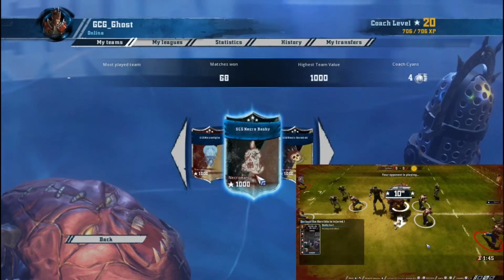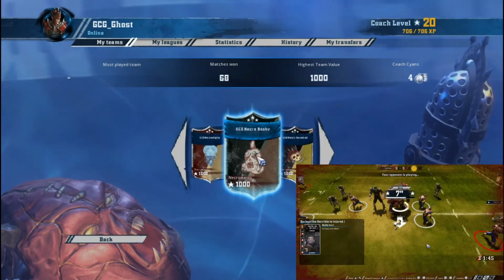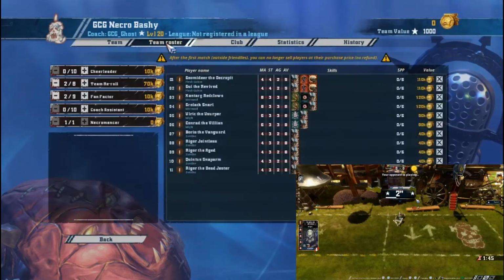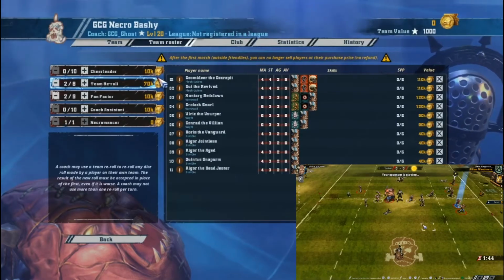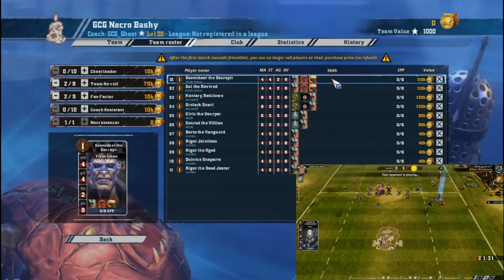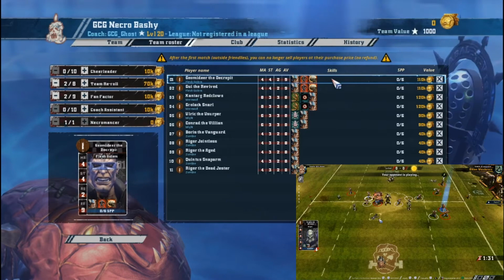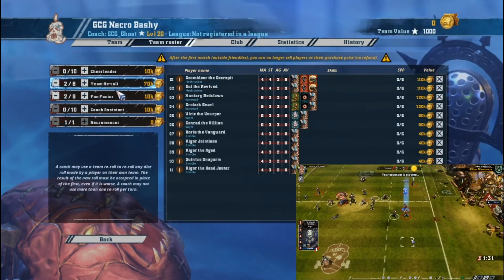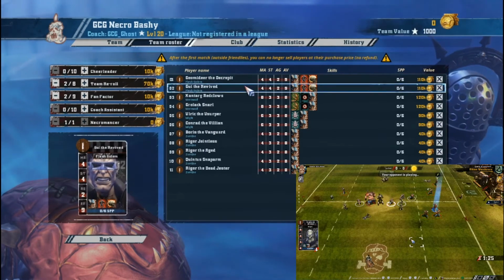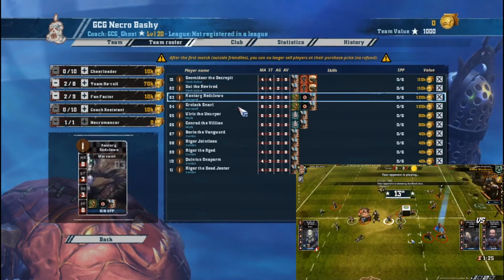And the next team we're going to take a look at is a bashy team for the Necros. Got our fan photo and the team roster. Like we were saying previously, there's only a slight difference between the two teams. This one's a little bit more expensive. That's why we only have 2 rerolls and 2 fan factors. So that's quite a bit of a point sink with these flesh golems and these werewolves up here.